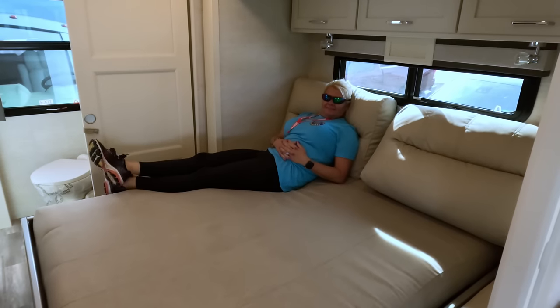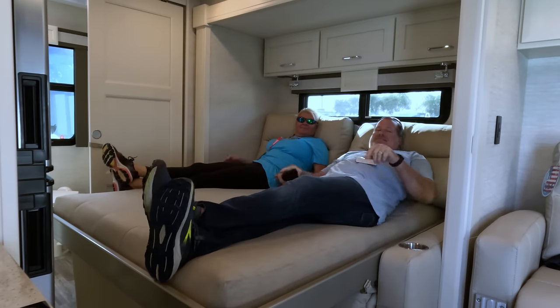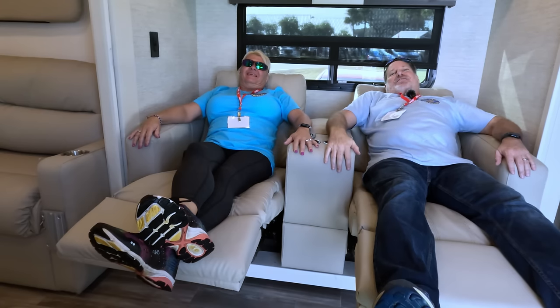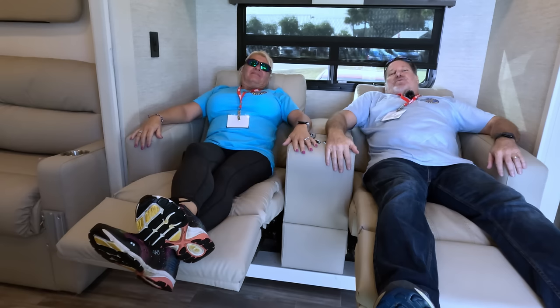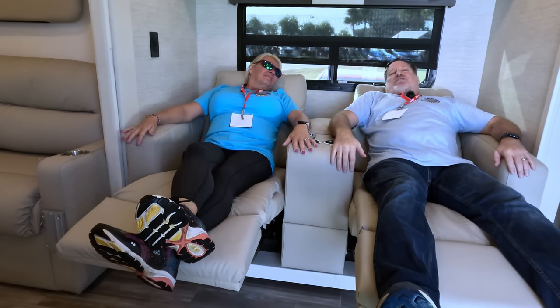What do you think Rose — premium TV watching position? It's perfect for me. Come and join me, hon. It's almost like home. It is home. As soon as we reclined in these chairs and experienced this comfort, we were sold. I think this is going to be our RV of choice. We still have to work the numbers and really talk about whether we're going to pull the trigger on an upgrade, but if we do, this one is the number one contender.